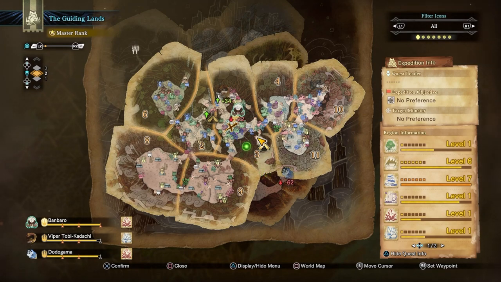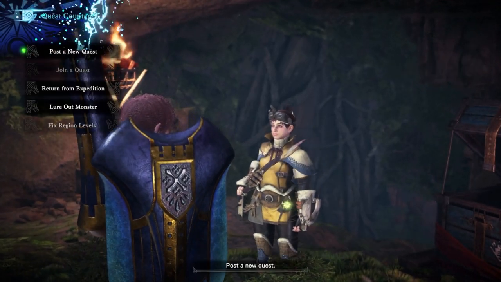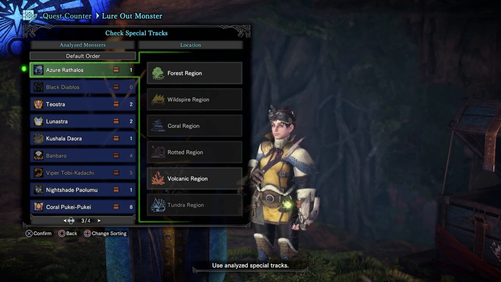So what we're going to do, guys, we're going to lure Lunastra out. Now, how... Okay, let me just check here. I should have two lures for Lunastra, which is great, because let me show you.